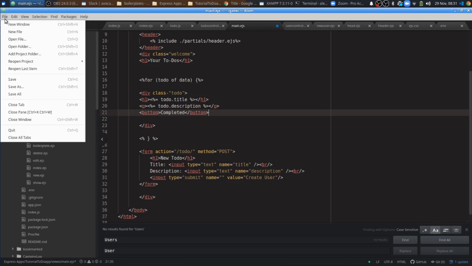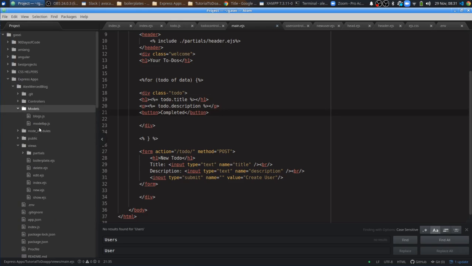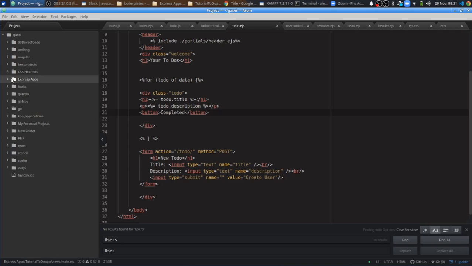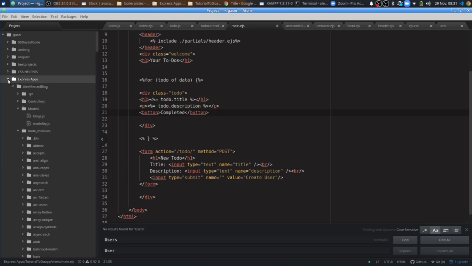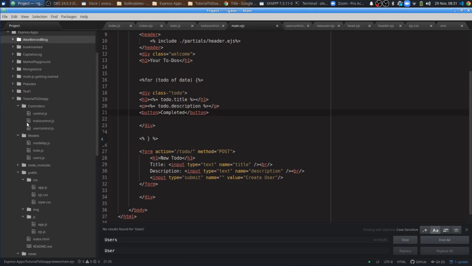Which, in hindsight, what we should do in our tutorial to-do app, our model should have included a field to keep track of whether a to-do is completed or not completed.